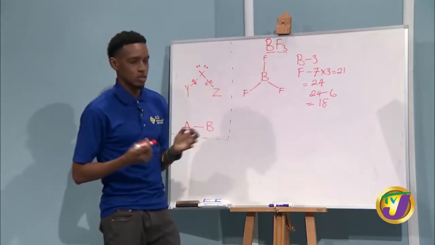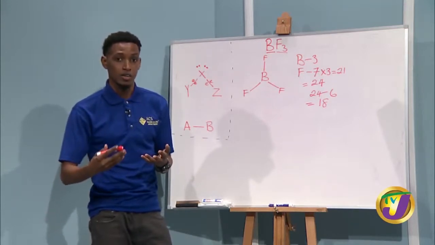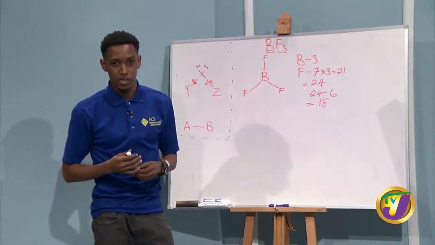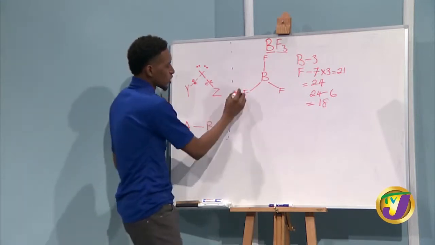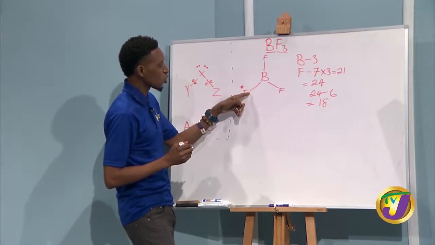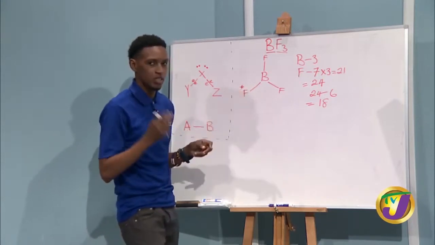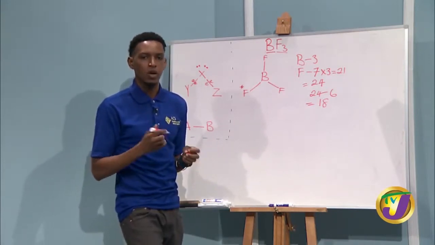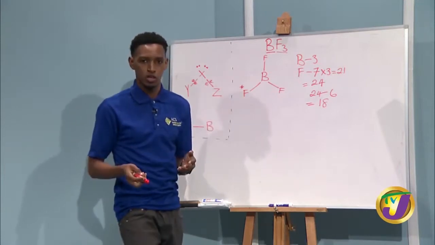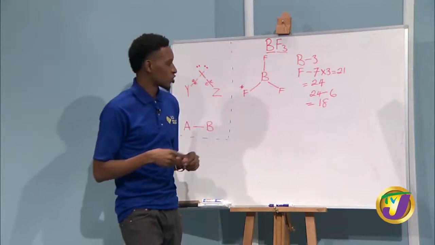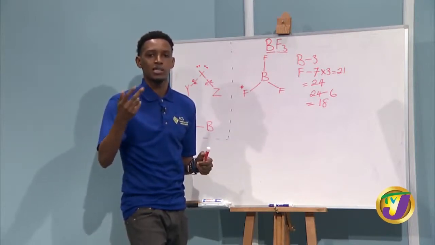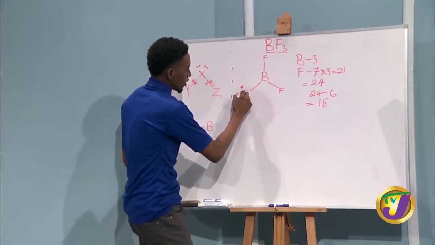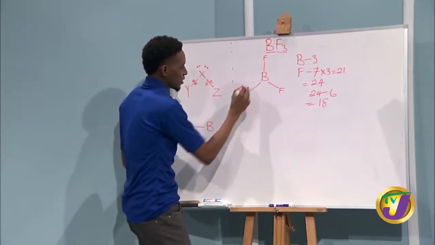We have to put them on the outer atoms first and ensure that their octets are completely filled, and then we move on to the central atom if we have excess electrons remaining. Now, let's focus on this fluorine atom. It has 1 bond, and that 1 bond has 2 electrons in it. So those 2 electrons count as valence electrons. Fluorine can hold a maximum of 8 electrons in its valence energy level. Since it has 2 electrons, it needs 6 more to get that 8. So I give it that 6: 1, 2, 3, 4, 5, 6.